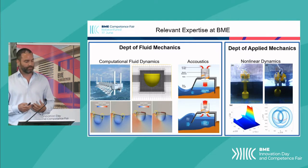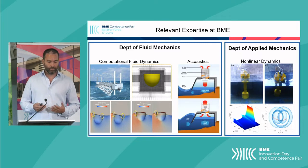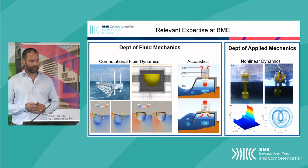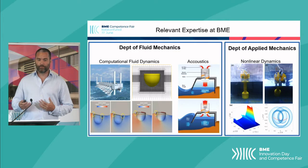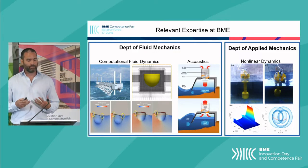This enables researchers to simulate, evaluate, and optimize offshore renewable energy devices. You can see on the left an example of one of these systems we've simulated. However, there's an adage that the solutions to the problems in your field already exist in another field, and I found that to be true as I started to discover the expertise here at BME.